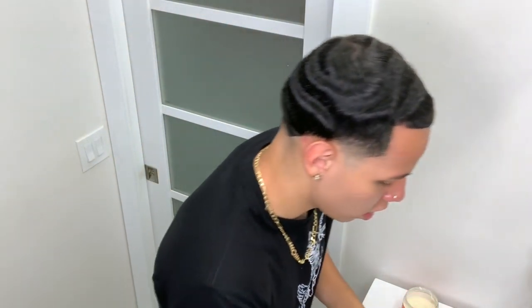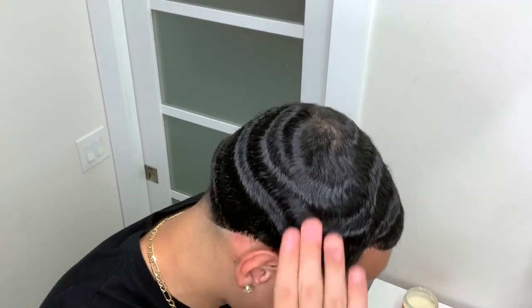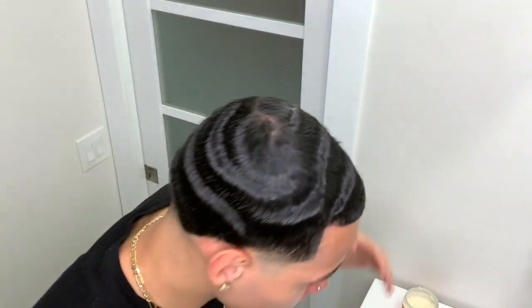So for the oil, what you want to grab is just a little. About that much of oil is fine for your hair. Go ahead and scrub that as well. Now that my hands are full of oil, I go ahead and rub it all around my hair with the waves, the way the waves are going. So this is going down right here, going down to the side, going down to this side, on top, the back.